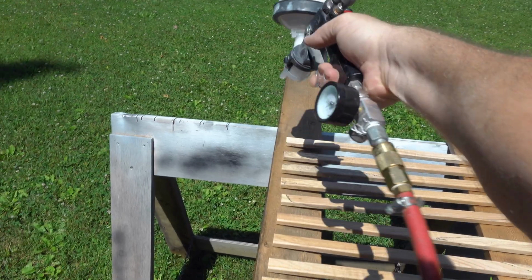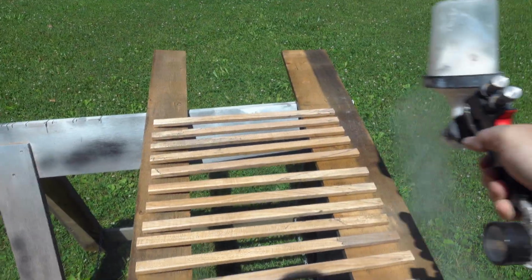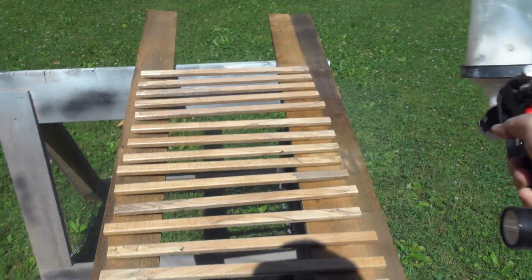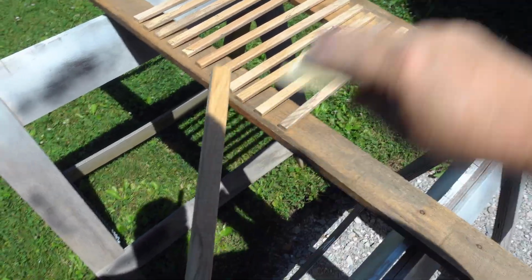Now I've taken it outdoors in my backyard. I can spray on a coat of water-based polyurethane on the front and the back, and then I'm going to lightly sand each slat and spray it again.